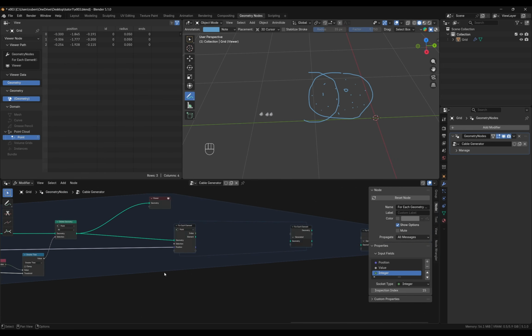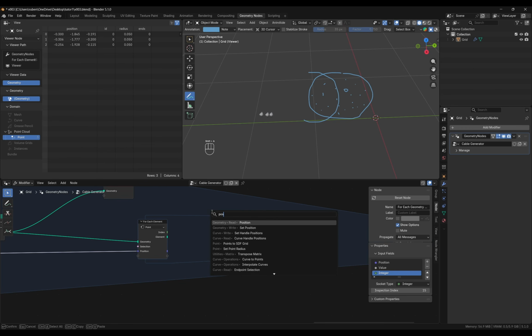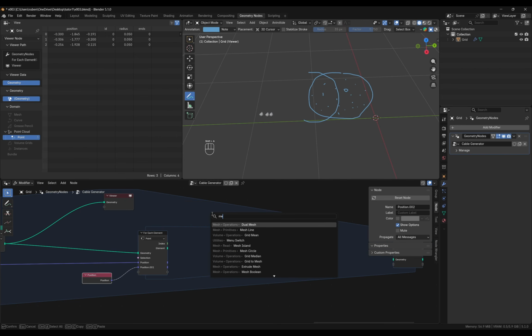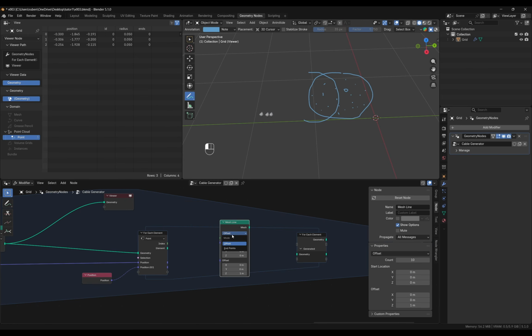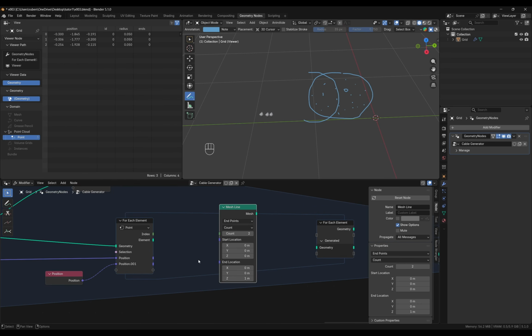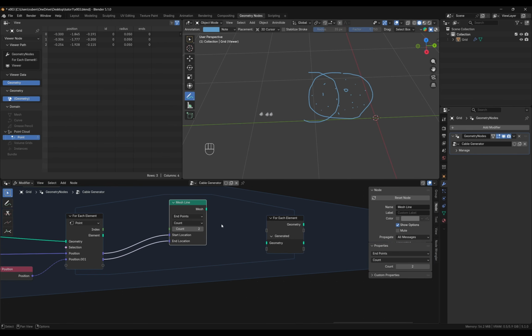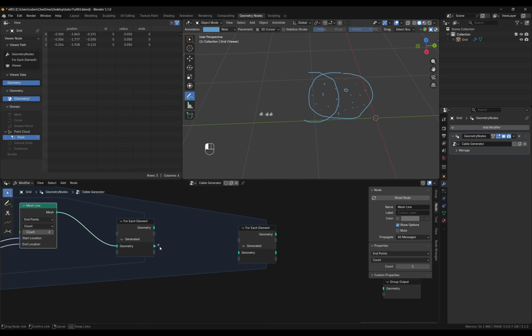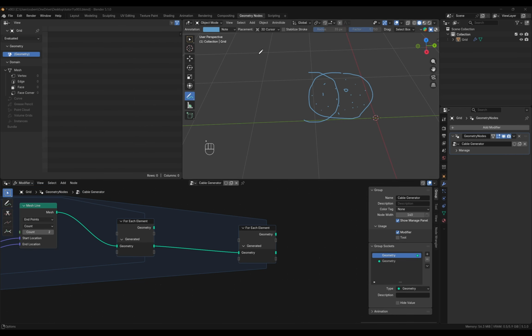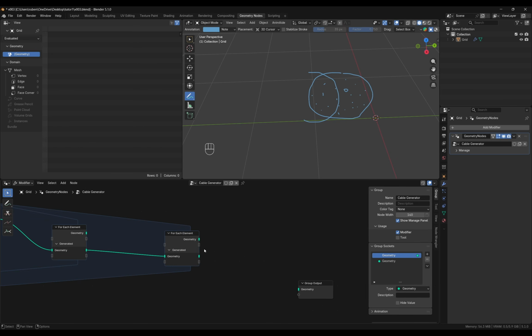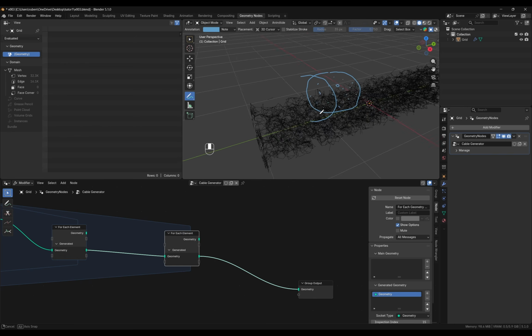Let's grab another position because we need current point's position, and we can create mesh line. Set it to endpoints, count to 2. We don't need extra points, so it will run faster. So we grab this as a start point, this as endpoint, and let's plug mesh as output, and let's plug this one as output of our loop. And if we did everything correctly, we should be able to plug our output here, and we have our connection.